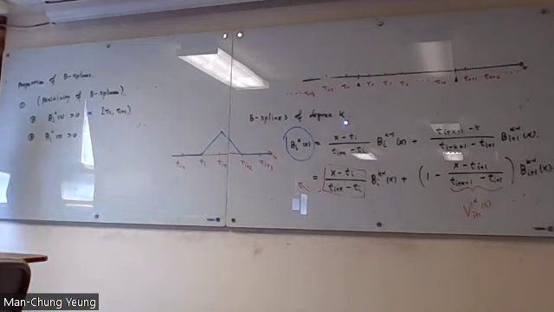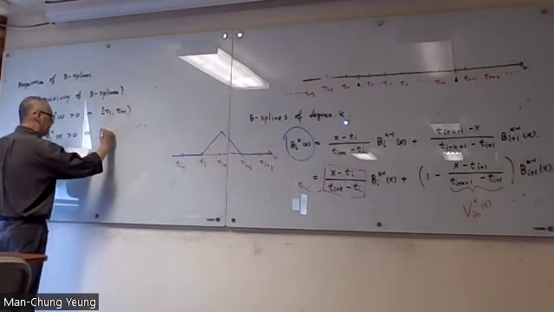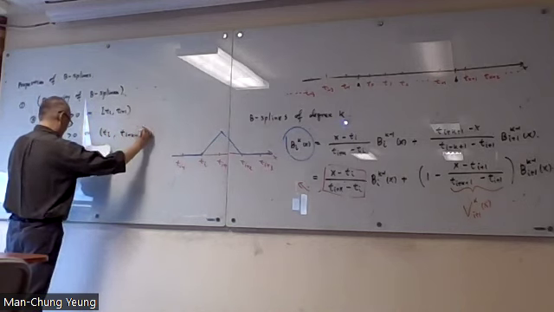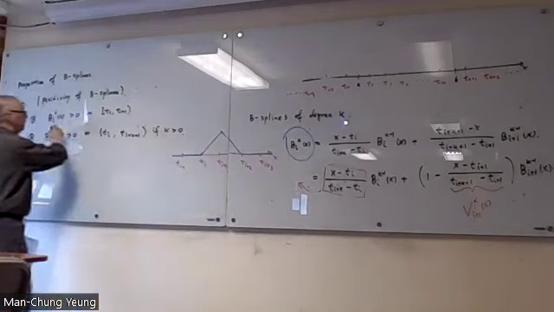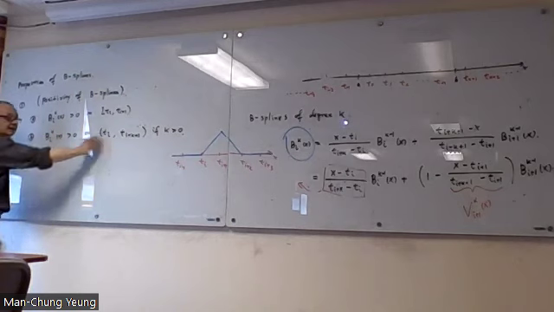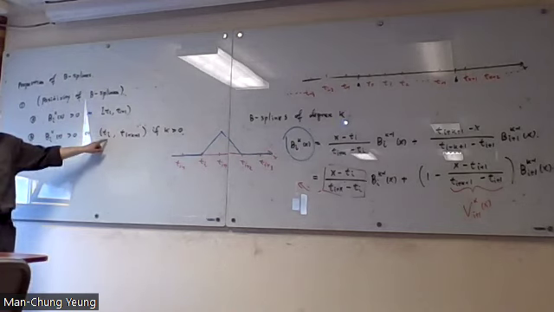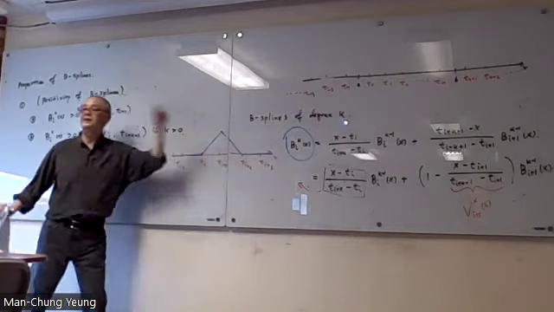For other k, k is 1, k is 2, k is 3, the function is greater than 0 over this interval. If k is 0, it is positive over this interval; k greater than 0, positive over that interval. So when k is 1, this function is positive over the interval ti to ti plus 2.